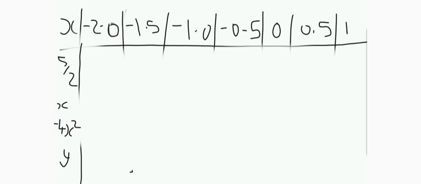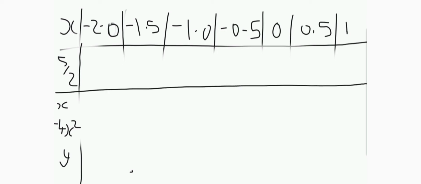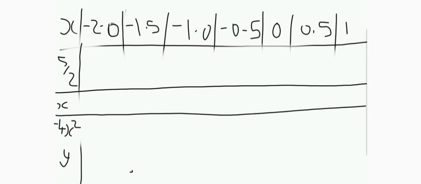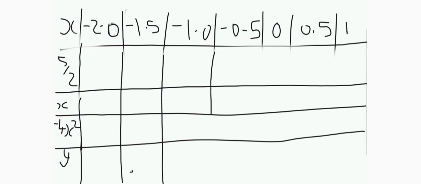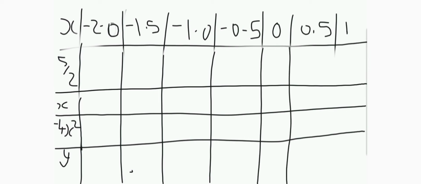Okay. So now I'm going to draw a line down. Now this is my 5/2. Since it is constant, I'll write 5/2, 5/2, 5/2, 5/2 for everything. You get that? Okay, let me finish drawing my line. s for minus 2.0, s for minus 1.5, s for minus 1.0, s for minus 0.5, s for 0, s for 0.5, and s for 1. You go and complete s for 1.5 and s for 2.0 by yourself.